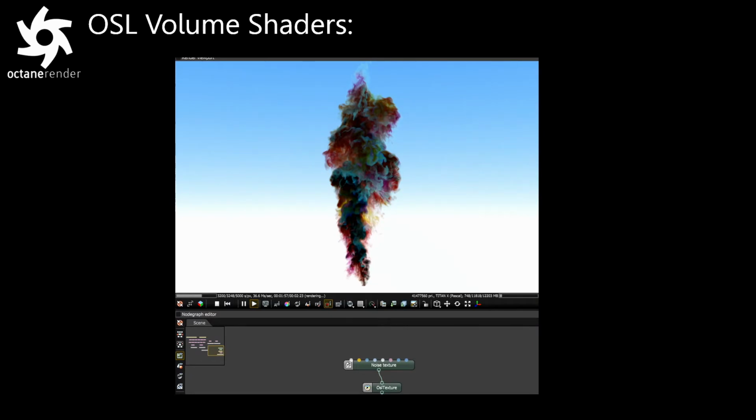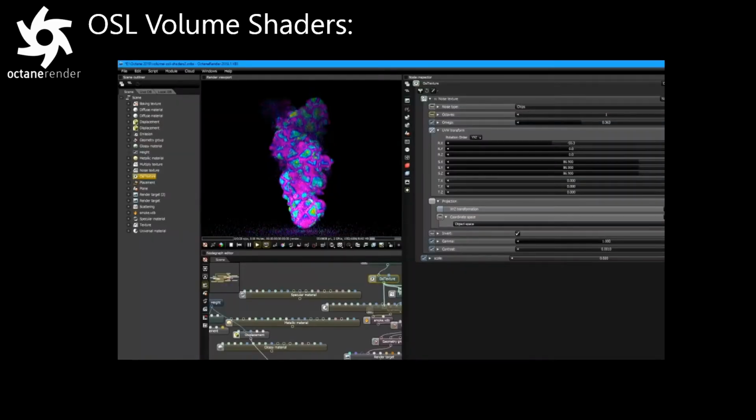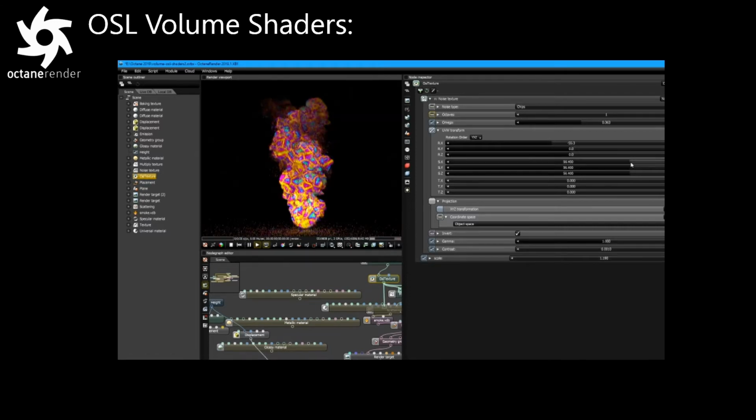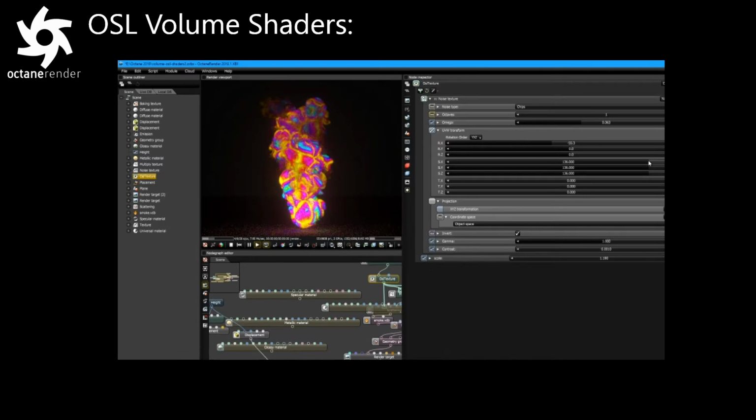The other thing that we've added is the ability to send open shader language, which is a scripting shader language that's an industry standard, into volumetrics. And before, you had to bake the color into volumetrics from Houdini or Turbulence FD. Now you can just completely do whatever you want inside of a volume. You can even generate clouds or volumes completely from scratch in open shader language. And this goes a long way, again, to reducing the amount of data that you have to send over the GPU. If you don't have to send a texture and you can just send a procedural 3D volume that's calculated in shader code, that's going to be much faster, especially for interactivity.